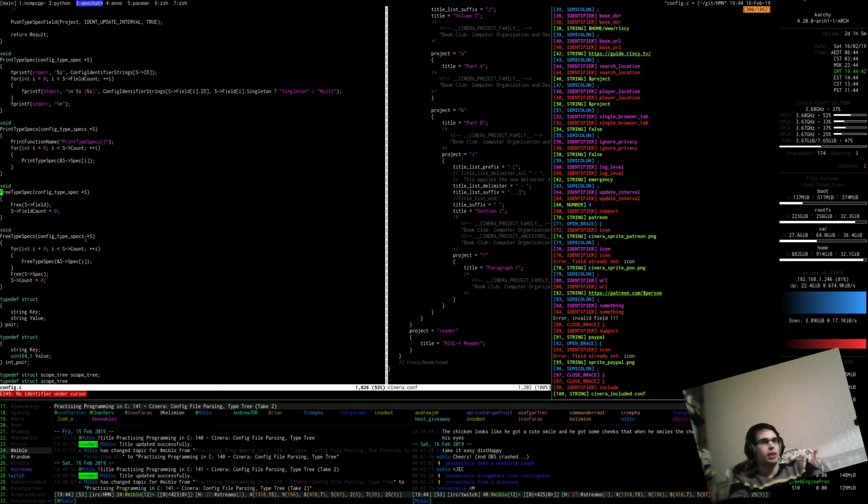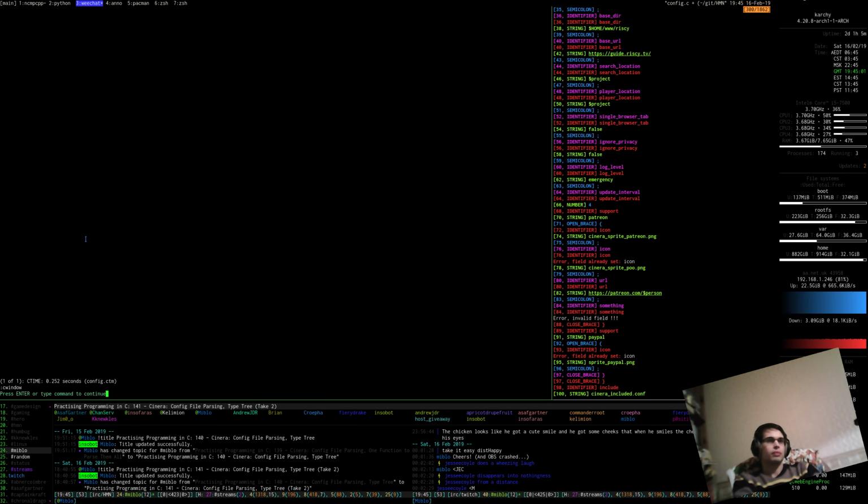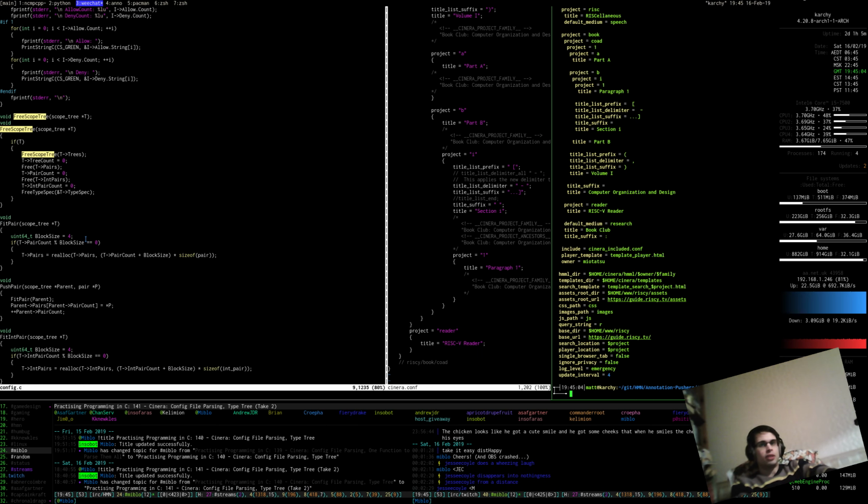Actually, what does free type specs take? It takes a pointer to a type specs. I guess you just say this, and it's like... No, it's not that. Because it's only the one, isn't it? It's just the one of them. Let's just see if this crashes. It doesn't crash. We're not using it, are we?